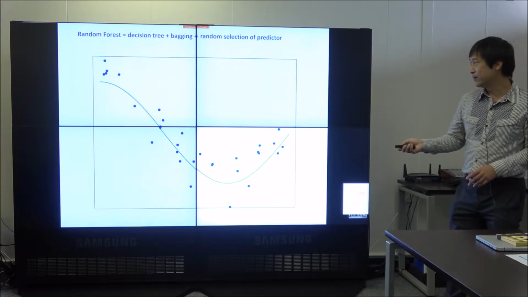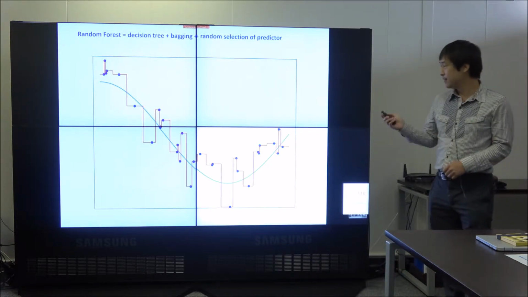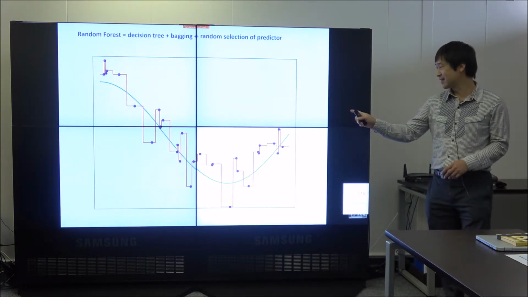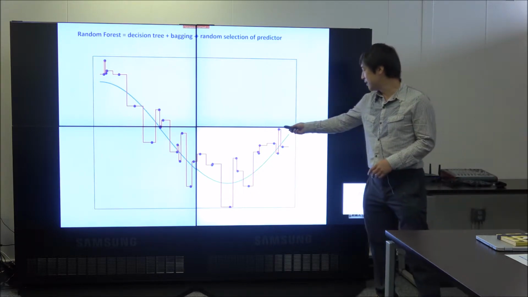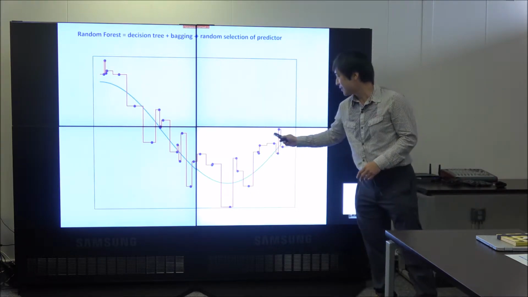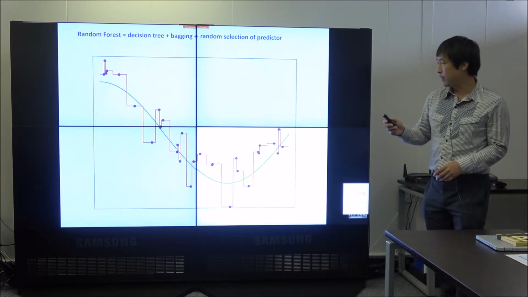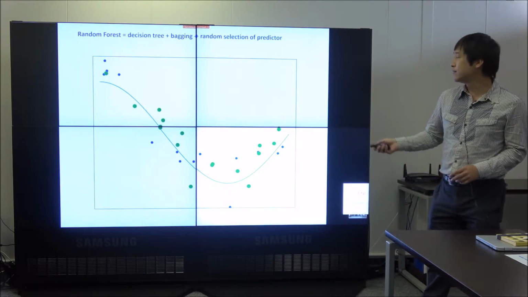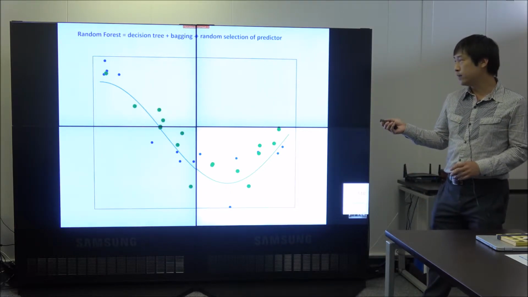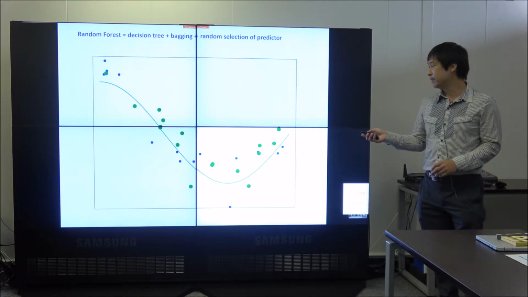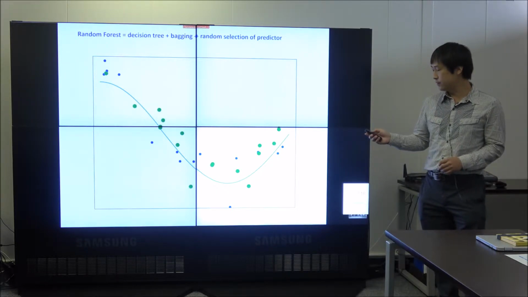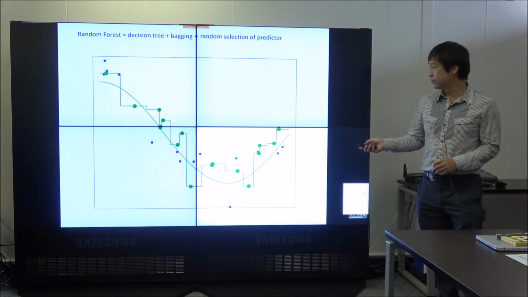The random forest is based on decision trees. If we use a single decision tree, we get something like this, and we don't like this because of overfitting. That is the purpose of random forest. Random forest picks 2/3 of the sample data. For example, the green dots are 2/3 of all the sample data, and we apply the decision tree.